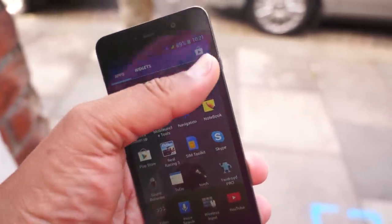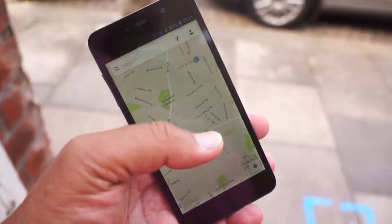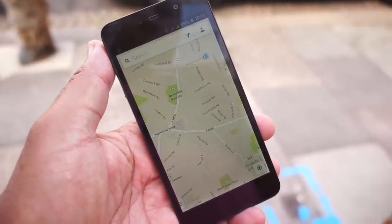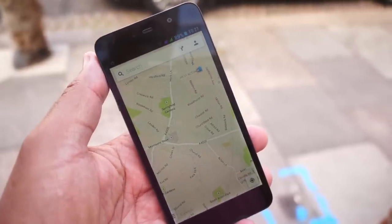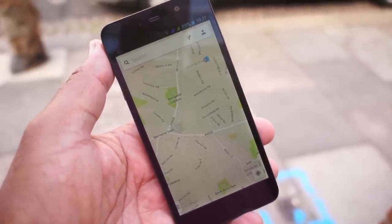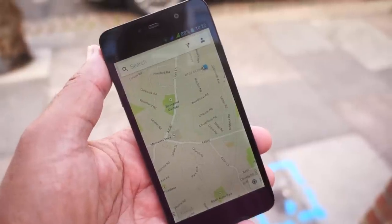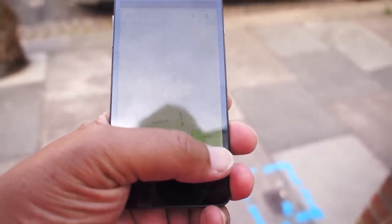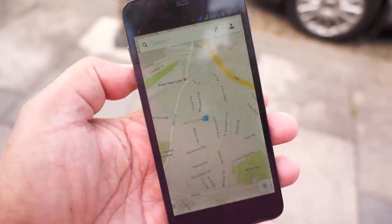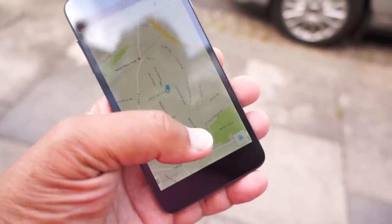Let me try to get a first GPS lock on Google Maps from a cold start — just firing it up. One of the big problems is that when it comes out of the box, the A-GPS and EPOLLS high-speed lock-on doesn't work properly, so you have to activate it. There we go — we're locked. That's as fast as you can traditionally get from most GPS satellite systems. They've fixed the problem — that's a win.